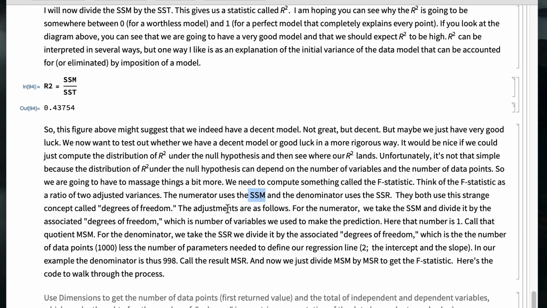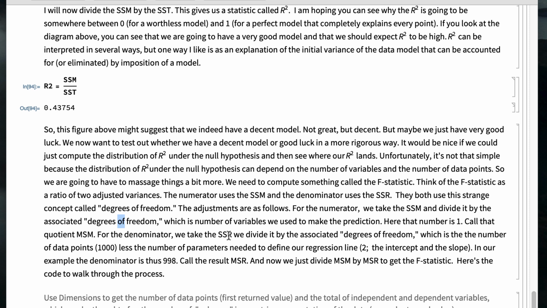Okay? So both of these, numerator and denominator, use this weird thing called degrees of freedom. So for the numerator, we're going to take the SSM and divide it by its degrees of freedom, which is the number of variables we use to make the prediction, which is just 1 here. And we'll call that quotient MSM.